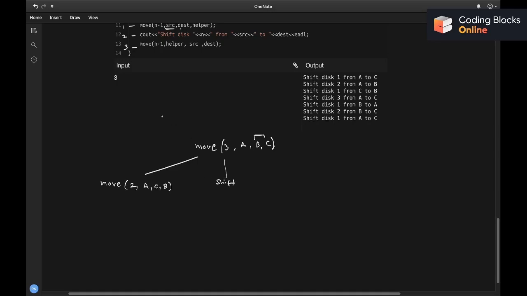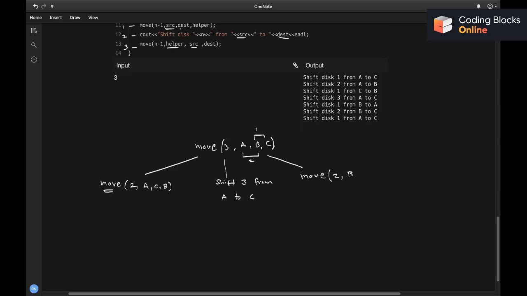Okay, so this will be executed once this function call is over, so we will first elaborate it as well. So it will execute shift disk n, so n is 3 in this function, from source to destination. Okay, so from A to C, that is what it will print. Okay, and finally it will make a call on move n-1, so n is 3, so it will be 2, and you can see helper and source are exchanged, destination remains same, so we basically exchange these two in the next function call.